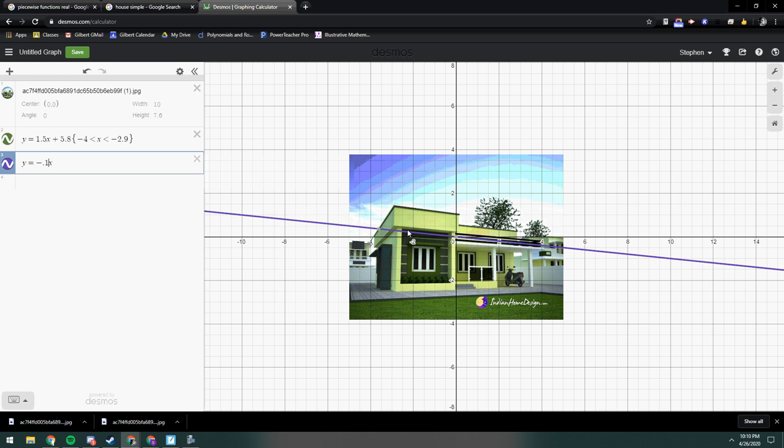This slope matches this slope very well. But now I need to move it up a little bit. Maybe up 1 unit? I'd say that's pretty close. And again, this isn't going to be perfect. It's just a rough drawing of what my line should look like.